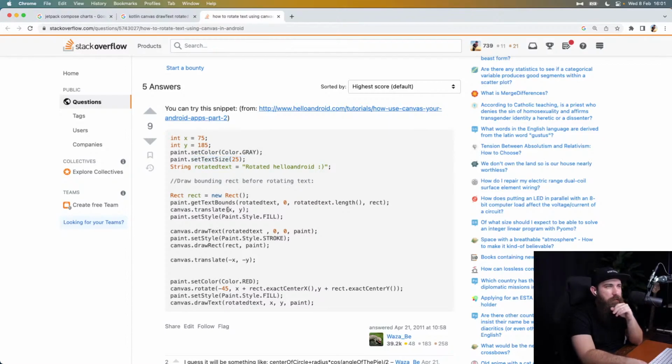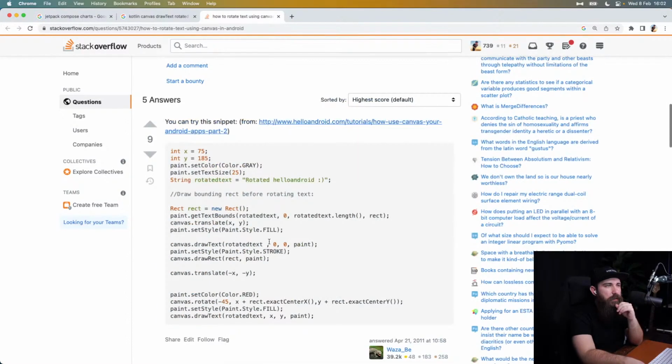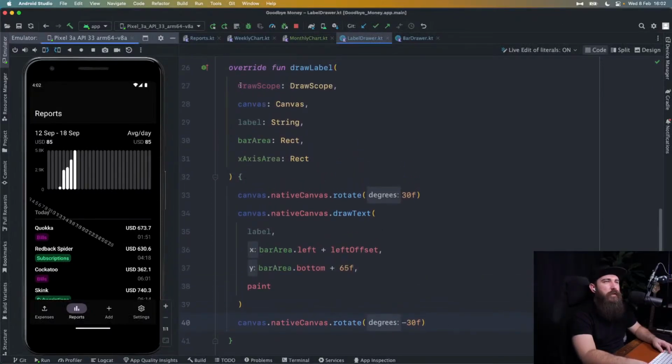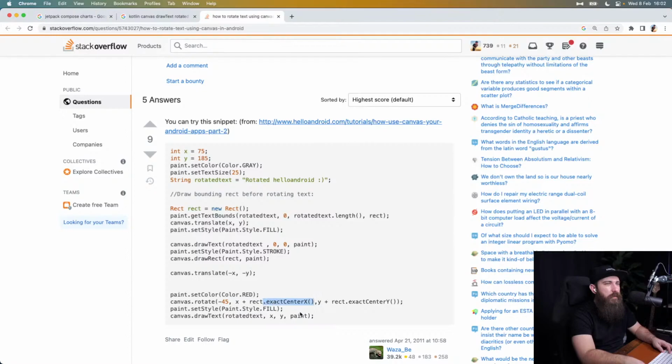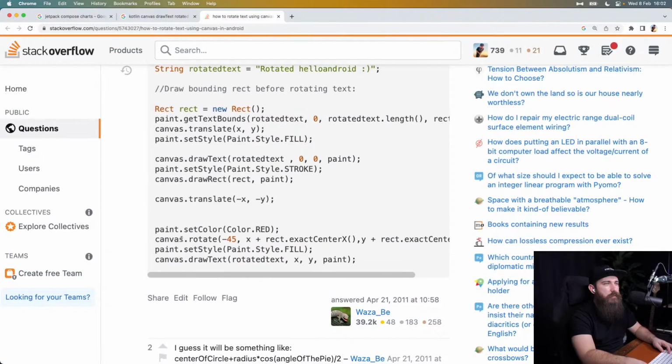Okay. So we do the translate first to bring this here, I guess, and then go back to the same and then rotate it. Okay. Exact center X and exact center Y. And we already have the draw scope or the area. So from the area, we can probably obtain the exact center X and exact center Y. So we can rotate this.